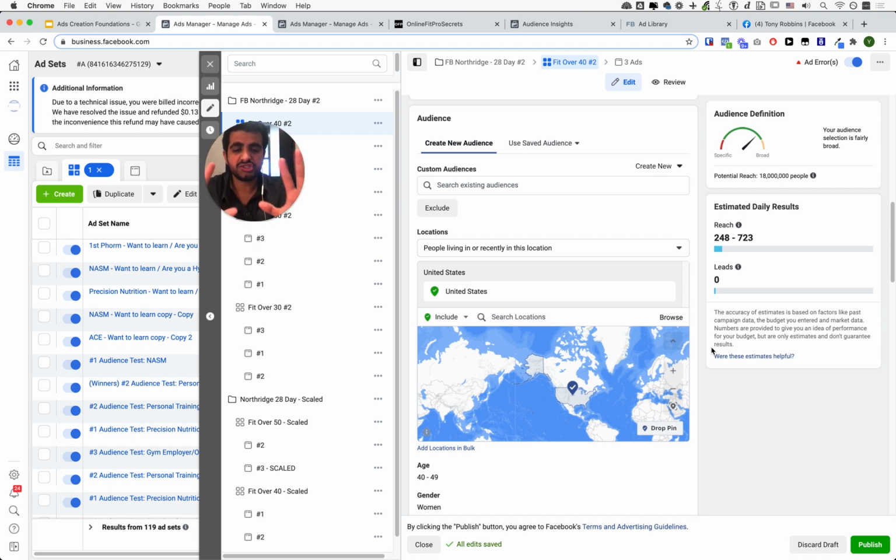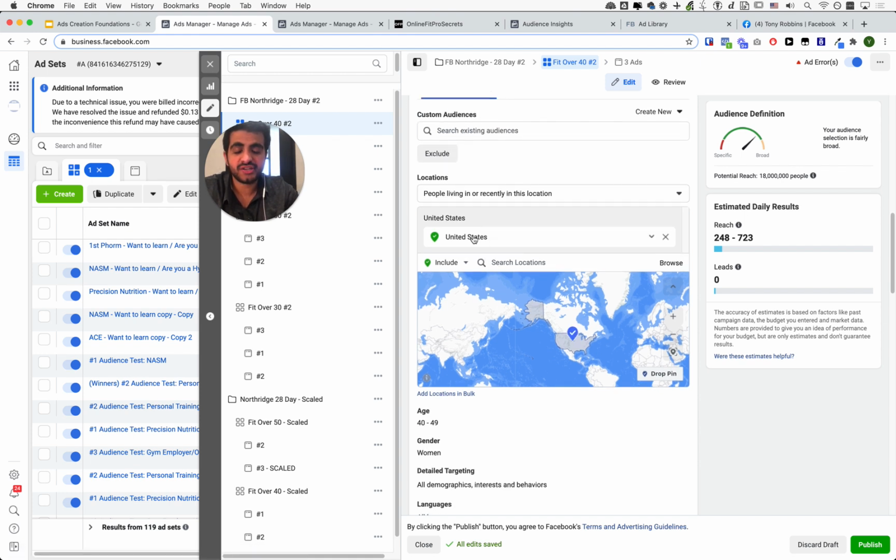But I want you to really just focus with me on one specific thing on the screen right now, which is this section right here. You see there's a white section that says audience. Now, this is where we target exactly who it is that we want to put this ad in front of, okay? So you can see here, create a new audience. And the very first part of this is you can target the countries that you want to put this ad into.